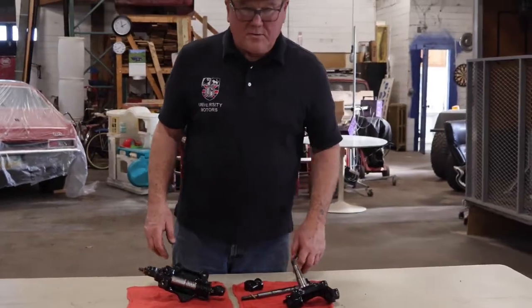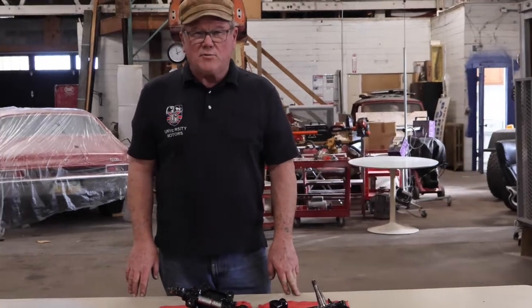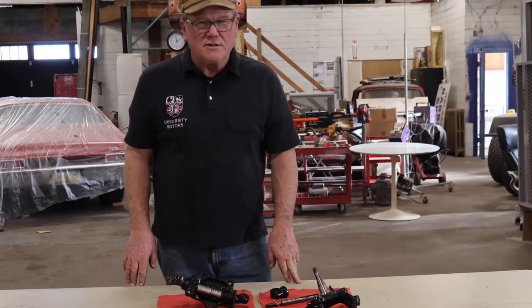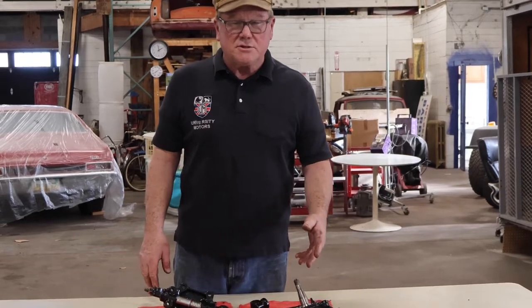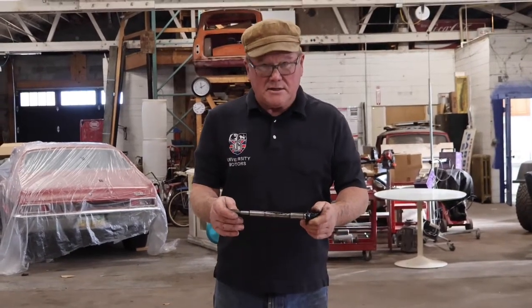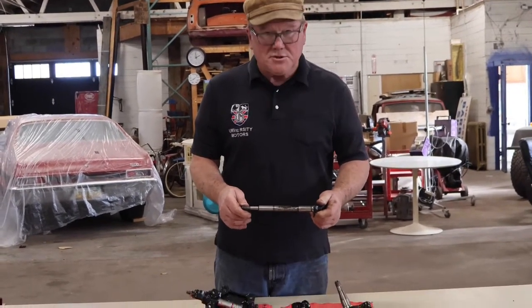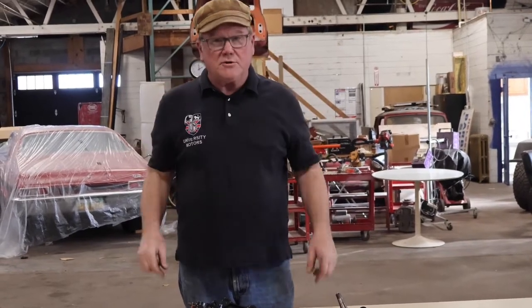There are tools. Oh my gosh, I was just in the Moss Motors catalog looking at the price of a reamer for an MGC. It's like $800 or $900 or something. So sometimes you don't need the mandrels and you don't need the reamers. Maybe your club's got a reamer and mandrels, who knows. But sometimes you can just put in a new kingpin and you get 95% of the way there. So it isn't the same as pushing in the new bushings and reaming it out exactly, but it'll get you really close. It'll be great for road use.